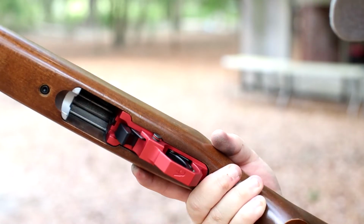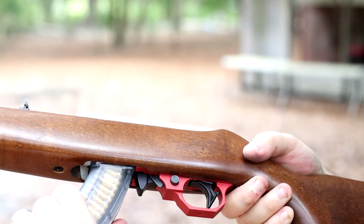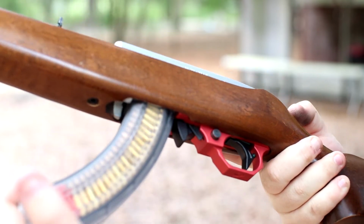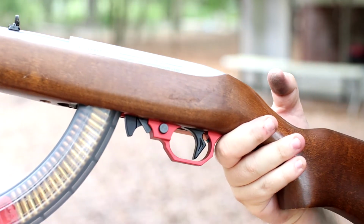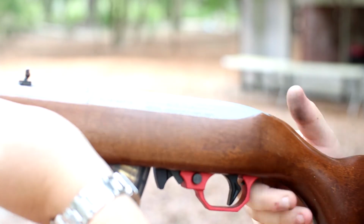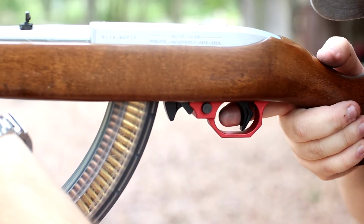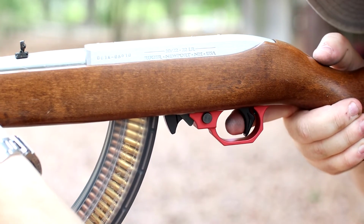for a BX25, 25 rounds. These things are the worst for loading. They take forever. If anybody out there is aware of a really good mag loader for the BX25s, let me know. I might pick one up. I could use it. Now we're shooting some Winchester Super X's. Let's see how these shoot.